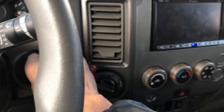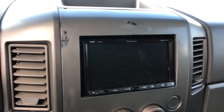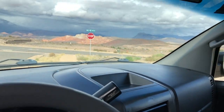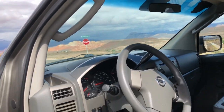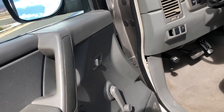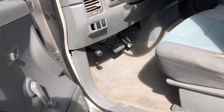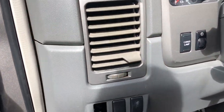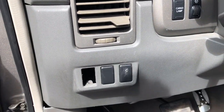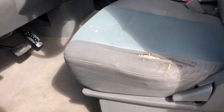Like I said, we do want to point out flaws as well as features and benefits so that you know as much about the truck as we do. This is a little more of the base model — the XE — roll-up windows, for those of you who just want a good solid work truck or something with fewer things that can go wrong. It could be a good hunting truck. It's got some added features on the side here, the cargo lamp for the rear, and just some added buttons here.